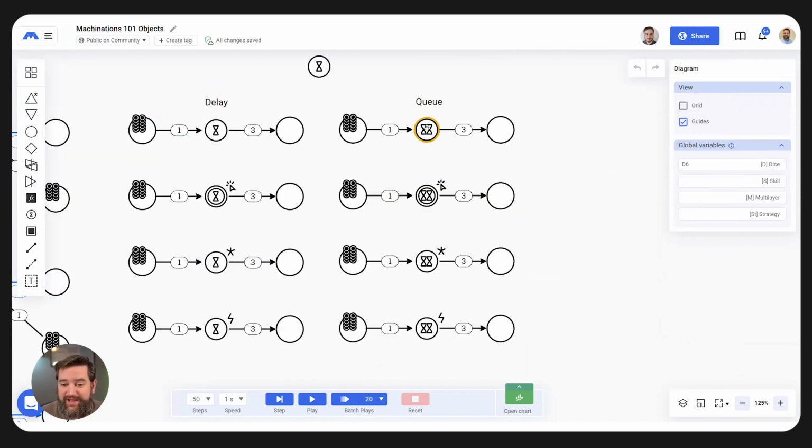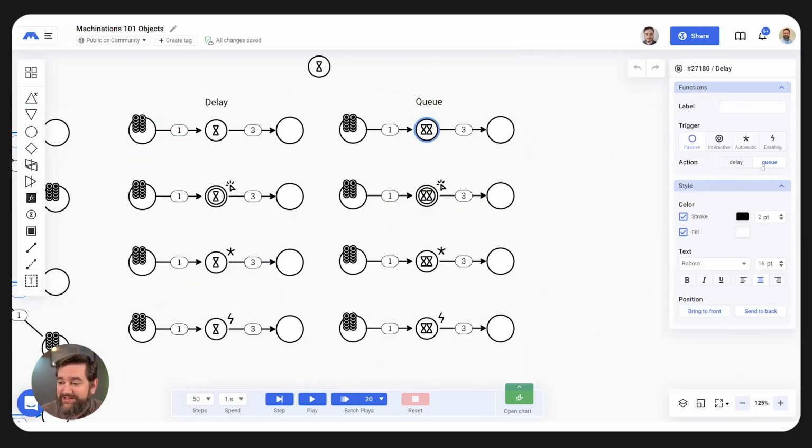The other option that we have on our delay nodes is, rather than delaying them, a queue system. If we watch our automatic one, it's going to pull these resources in each step. So it's going to take 10 steps to get them all in. Then it's going to release one resource every 3 steps. So they're gradually coming out. To get those 10 resources through this queue node, it's going to take 30 steps.